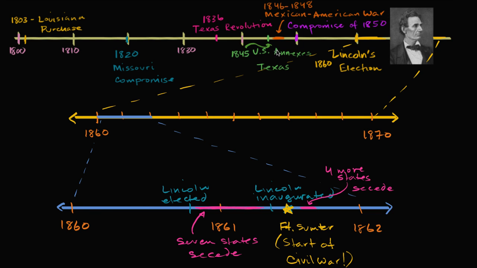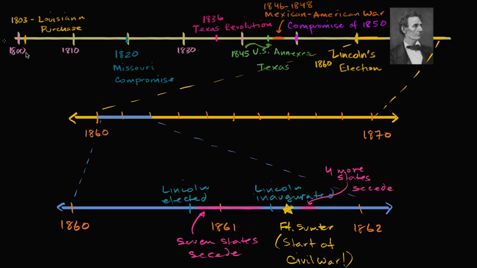The Republican Party forms, and then we have the election of Abraham Lincoln. If we zoom in on this timeline, from 1860 to 1870, and really zoom in on the early part of that decade, Lincoln gets elected in November of 1860, which seems, at least based on this timeline, to start catalyzing a whole chain reaction of things. Yeah, this is a time when things happen really fast.